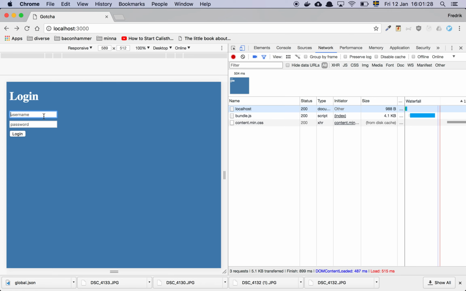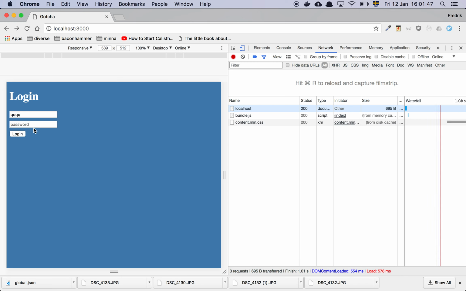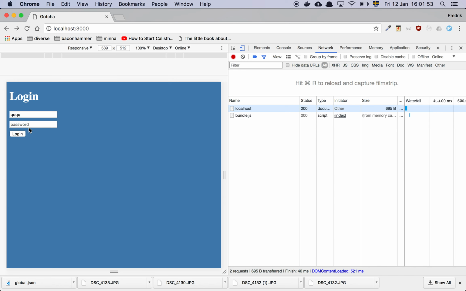But let's try this. So I click, and as we saw earlier, nothing happens. And then I click again. Ta-da! I just came into the page that I expected. Alright, that's odd. Let's try that again. Let's go back. Let's do something like that. Click login, and it works on the first try.